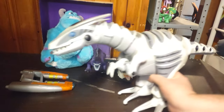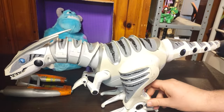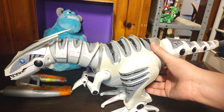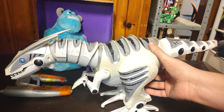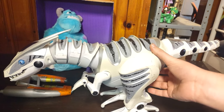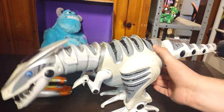First on the list, we got this dinosaur. This came from a robot line from my childhood. You don't see these around anymore. Mid-2000s, I remember these when I was a kid, and I always wanted one. But they were super expensive. I'm so glad I got this from the thrift store by the pound. But now we're going to turn this on.